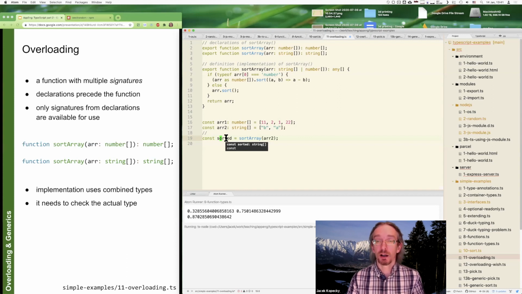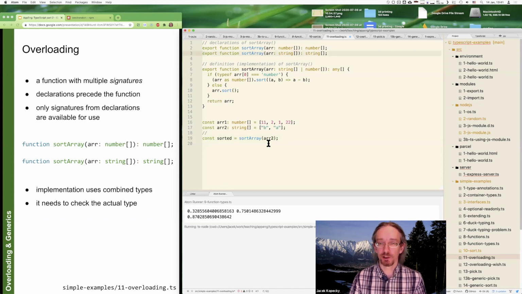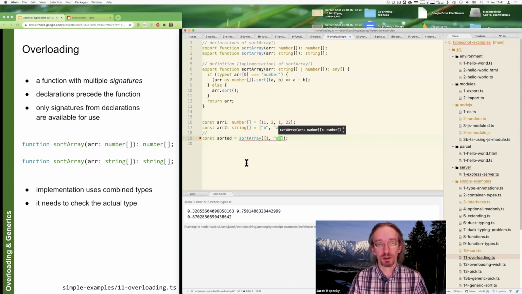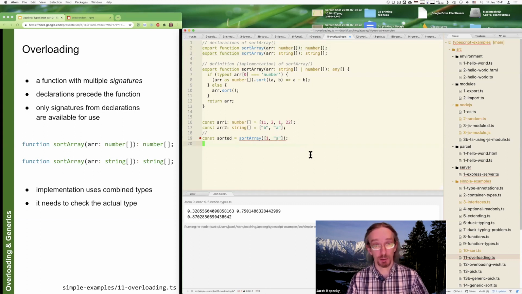So when I'm doing it this way with a string array, I'm using this declaration of the function. And if I give it a different array, I'm using this declaration of the function. And if I try to give it an array of numbers and strings, then it tells me no overload matches this call, because no sort that I have declared can take numbers and strings at the same time. That is called overloading.